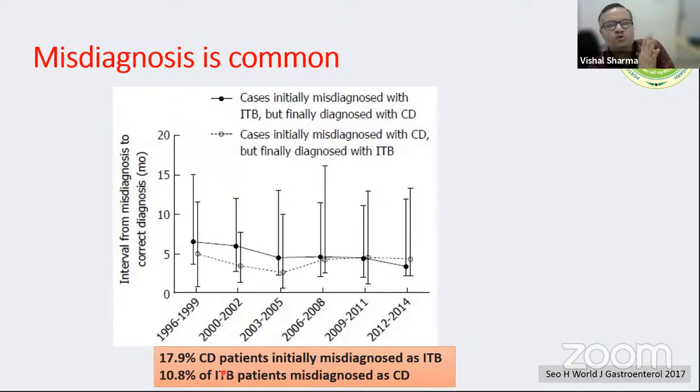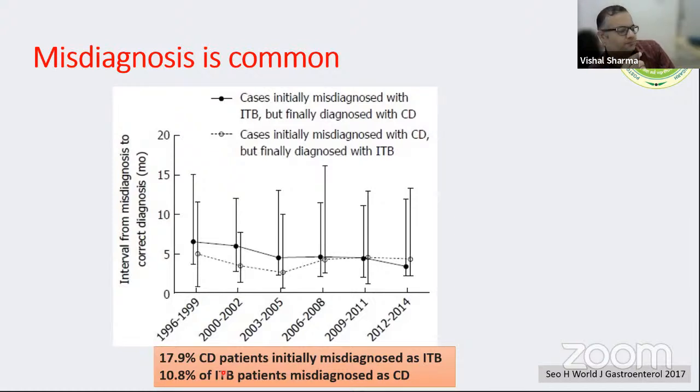So, both of the misdiagnoses, whether you treat Crohn's as ITB or ITB as Crohn's, have problems, but you have to choose the lesser evil. And the lesser evil here is to treat it as TB, because in India, usually one expects that TB is more common, although in our center, we see almost equal amount of the two forms. And the second thing is that we know the end of therapy rules for TB. So TB, usually the therapy is 6 months. And as I will tell you, at 2 months, you can say after starting ATT whether it is TB or Crohn's. And usually, there may be some delay in diagnosis, but as such, it doesn't really harm the patient to a large extent.